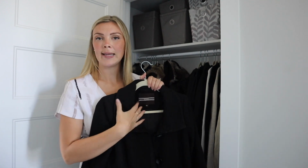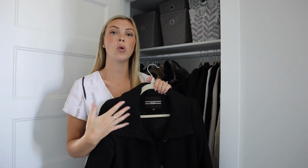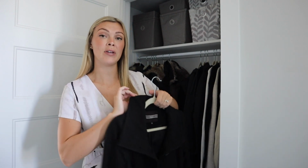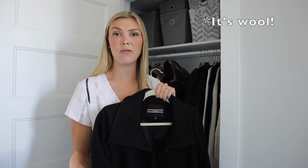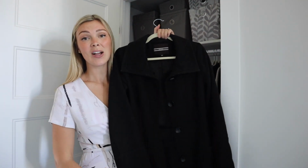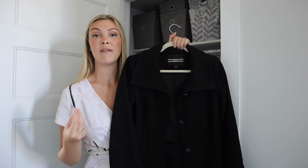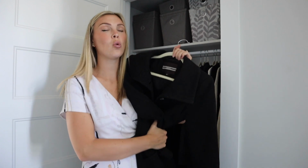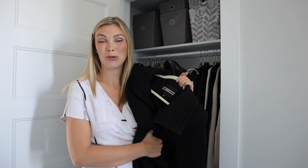This one, A, doesn't tie into that, and B, it's hard to describe, but in Nova Scotia, a lot of the times it's cold and wet. It's quite rainy here or sometimes a little bit snowy, and this not only doesn't have a hood, but it also is felt, or at least a material that is very absorbent of water. So if it is a cold, rainy Nova Scotia day, this is just not cutting it. I need something that has some level of water protection as well. So this one, as beautiful as it is, as gorgeous as it is, it fits me like a glove. It just doesn't have a place in a Nova Scotia winter. So this one I am going to be decluttering.